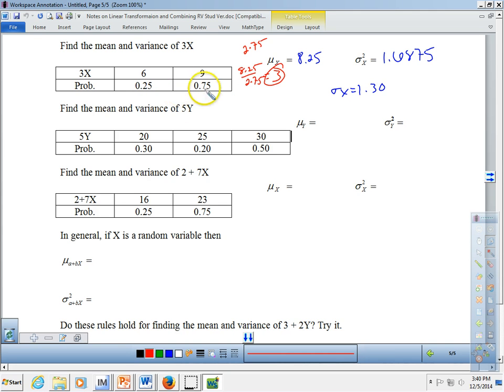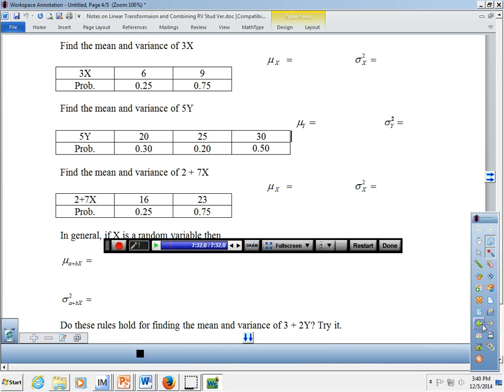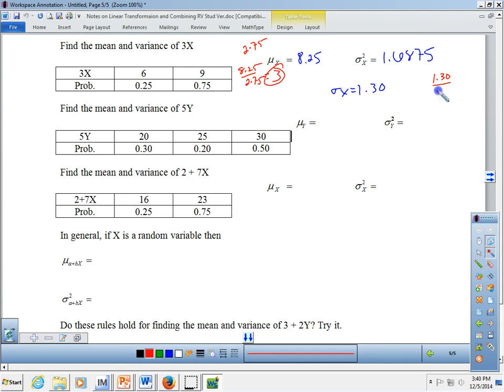Having probabilities attached doesn't really make a difference. We're still going to multiply our measure of center, which is our mean, by the same number that we're multiplying all of our variable values by. Now the same thing with our standard deviation. If we take 1.3 and divide it by the standard deviation we got before, which was 0.433, we do that, and you get 3. Now, maybe not exactly 3, but that's because of some rounding.